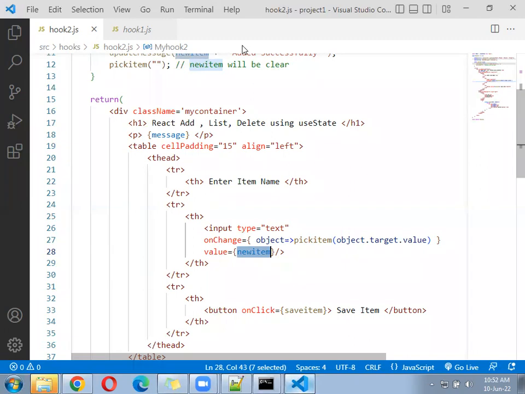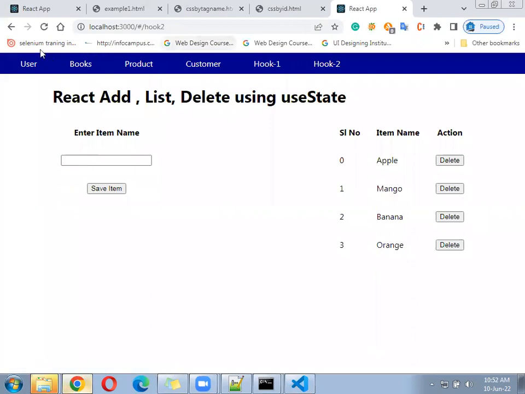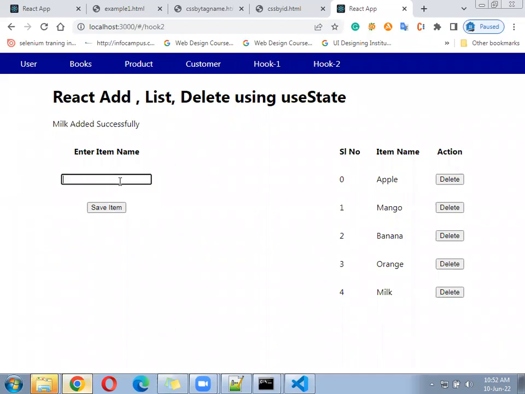Ready? Little difficult, but not very difficult. 2-3 examples will be created. Automatically it will start flying, don't worry. Suppose I went here. Water added successfully. Hope it worked, right?